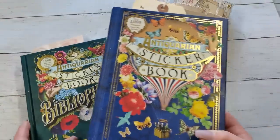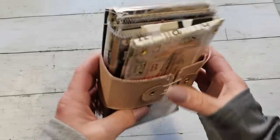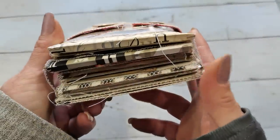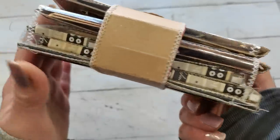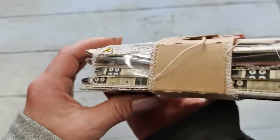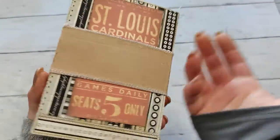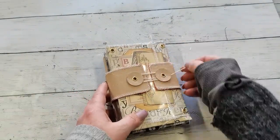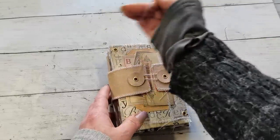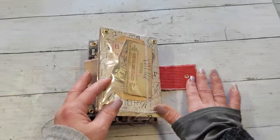for her. As I said, I used stickers from these two books in my book box or pocket box, and this is what I have created. I wanted to try something a little bit different, something where I can see through the edges what is inside a little bit. So this is the outside. I have a belly band around here, and this one is exactly like a belly band, and the closure for my opening box, collapsible box, or I have no idea how to call that, is here.